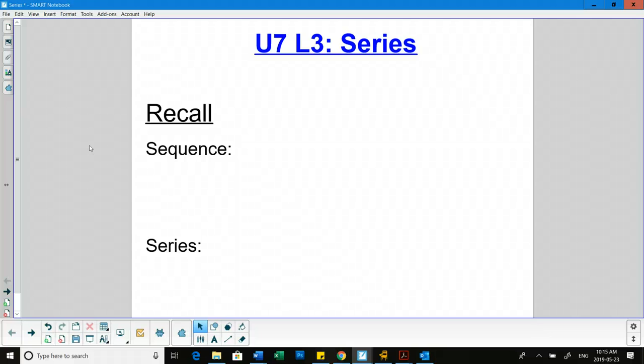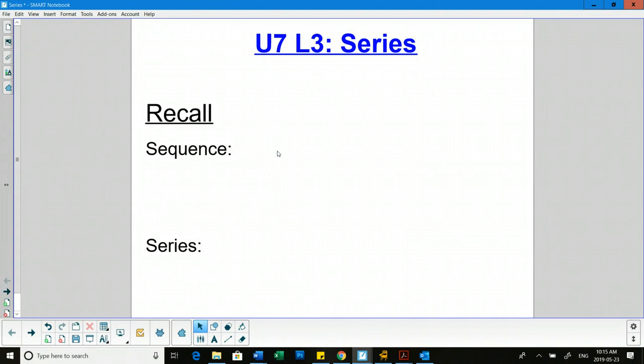So the past few days we've been talking about sequences. I introduced to you guys the concept of arithmetic and geometric. We talked about the formulas for the various sequences, and then we did some problem solving with our sequences as well. On our very first day, a couple days ago, I did define for you guys a series, but I just touched on it briefly.